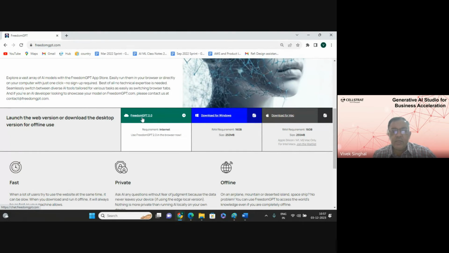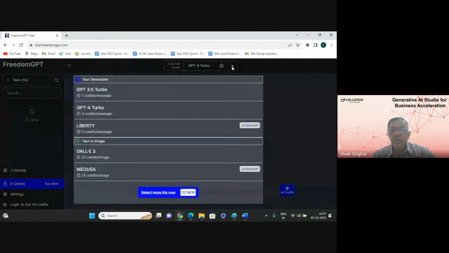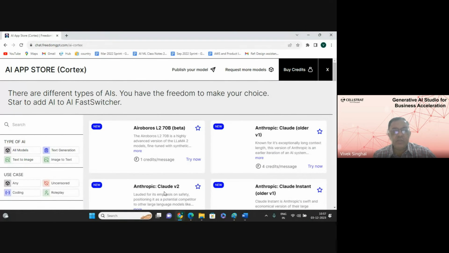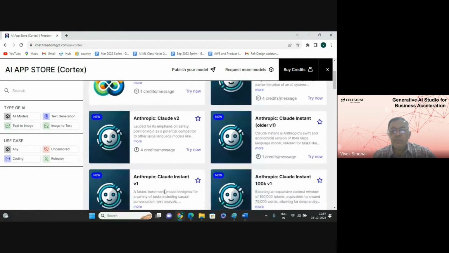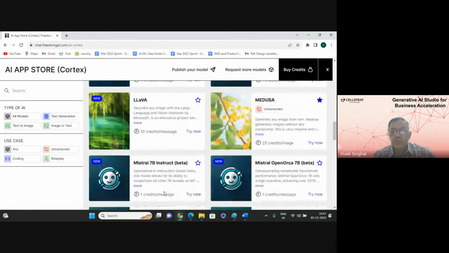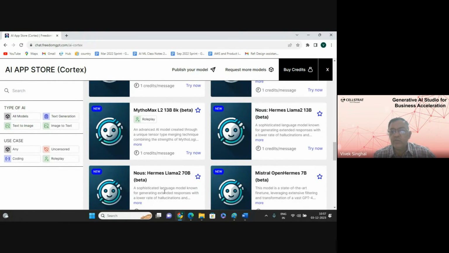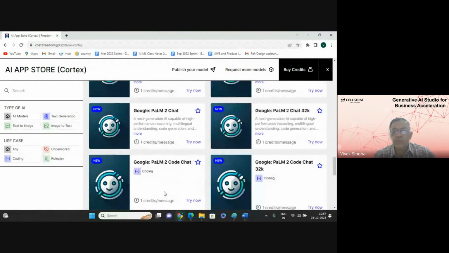If I go to the cloud version, it is nothing but a wrapper on a variety of models. My team is developing this for them. This cloud version is nothing but an app store of AI models. They chose to call it AI Cortex. They have put all of these models available through a cloud API. Even OpenAI is planning to launch a GPT store by January or February, so they'll become a competitor to these guys.